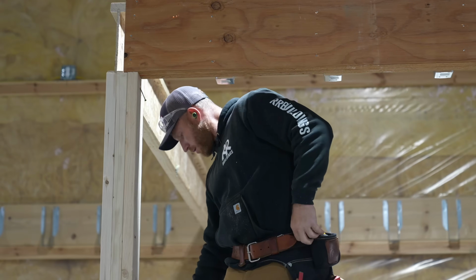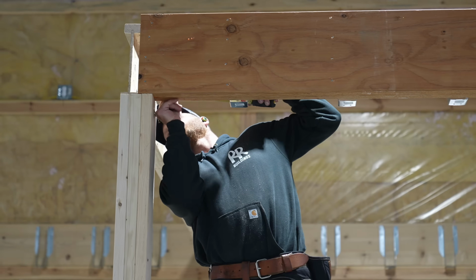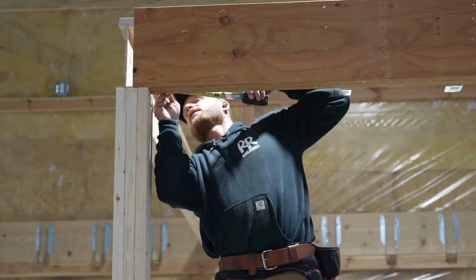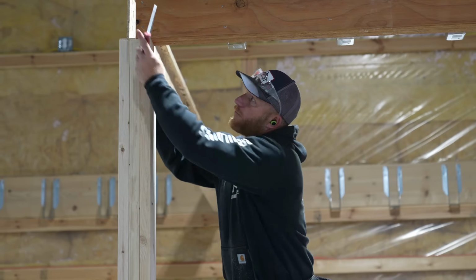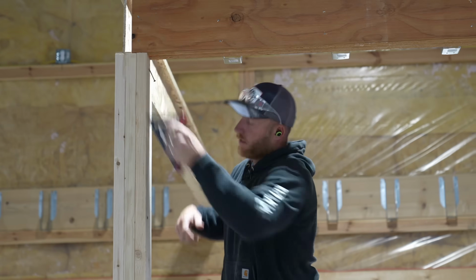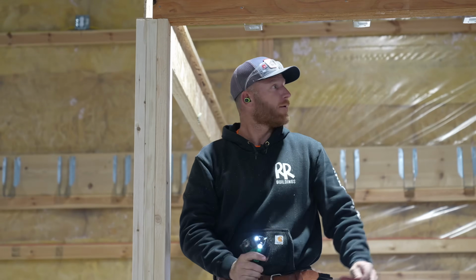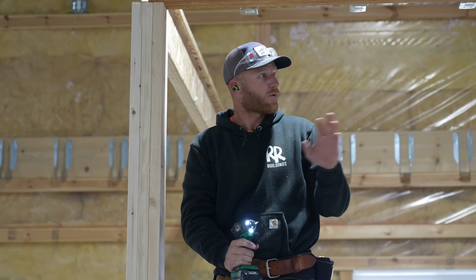Let's see. I need to be 7/16 from this other guy. That was my layout. About 1/2 inch actually, right there. And then we're going to flush it up and just throw a temp screw in it for now, just so it doesn't go anywhere, but that way we don't totally secure this thing until we know everything is right where we want it.